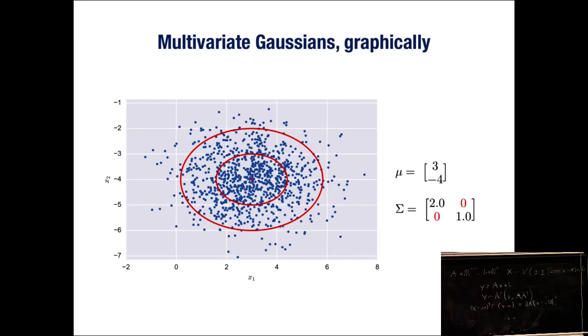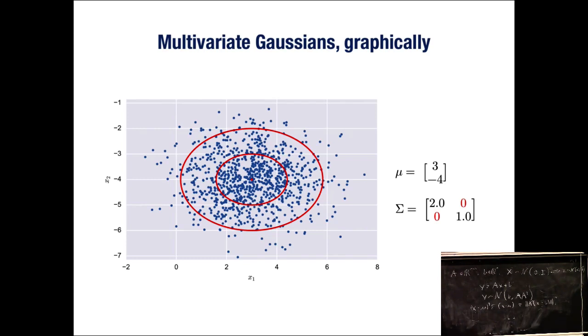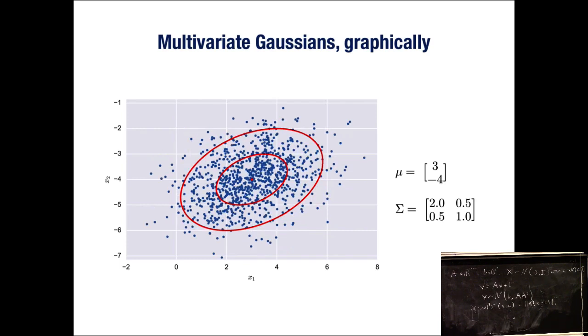But what's important here is that the red lines signify points of equal distance. In other words, because they're at equal distance, they're going to have the same probability. So those points are all points of equal probability in that distribution. And you can see that this set of points is elongated in this direction, right? So even though that point on the tip there is farther away from the mean than this point here, they have the same probability, because our distribution is more likely to have points that span this direction than it is to span this direction.